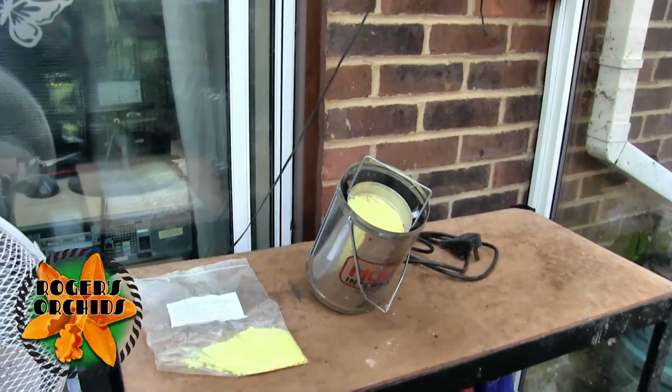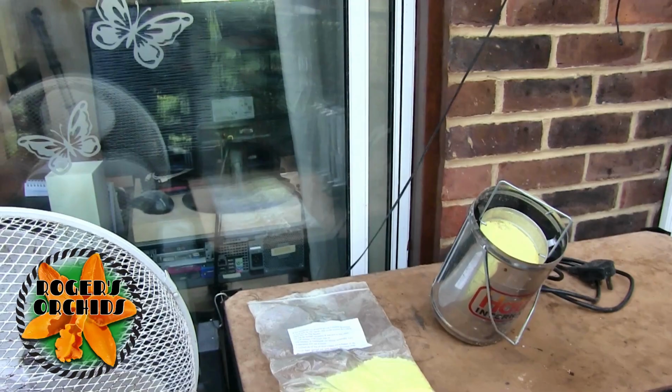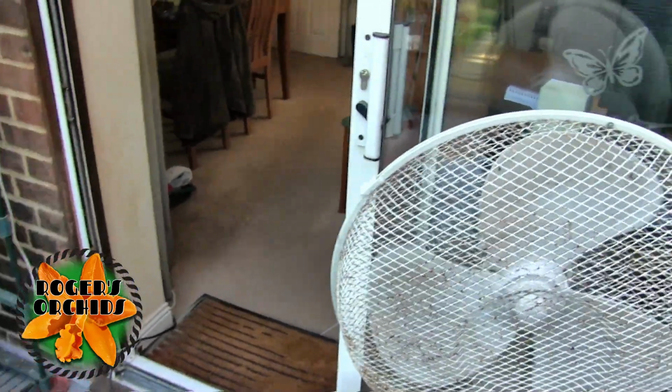And then after an hour or so, depending on what's going on, we actually open this door and start sucking some clean air out of the lounge out there. I dislike flies intensely.